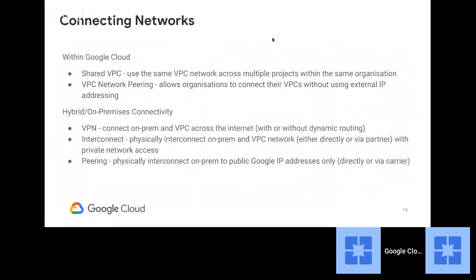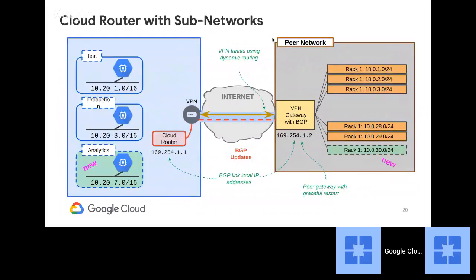So let's dive into that and have a look. Here you can see we've got a setup of Cloud Router. This is doing some BGP routing from your on-prem resources using a VPN, which effectively allows your on-prem resources to connect to and talk to your resources that are deployed in the cloud as if they were over private IP address space. So this is one way in which you can deploy hybrid style solutions. Any new subnets that you create in GCP or in your peer network are discovered and shared through that BGP address sharing, through the BGP updates that you can see in red in the middle there.